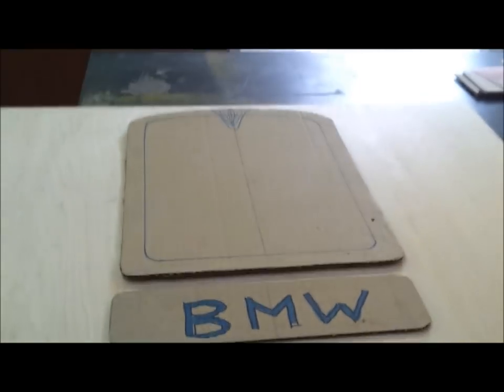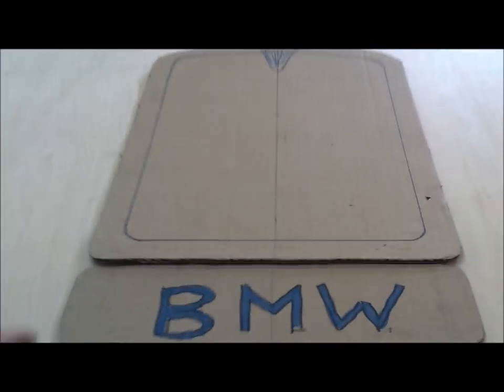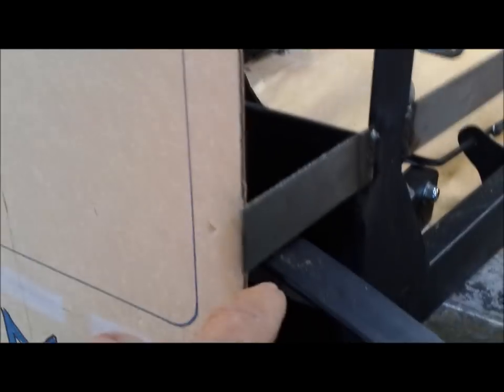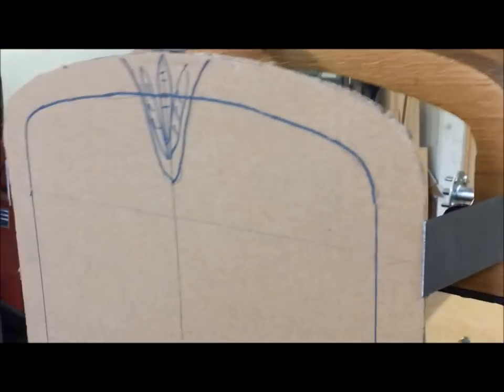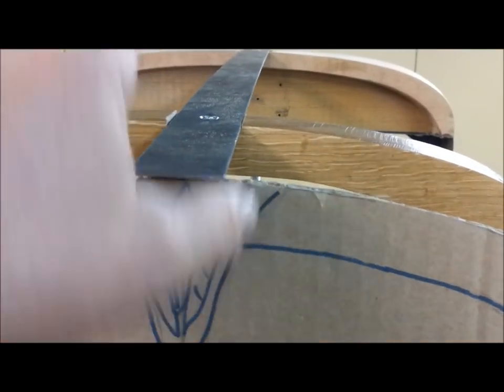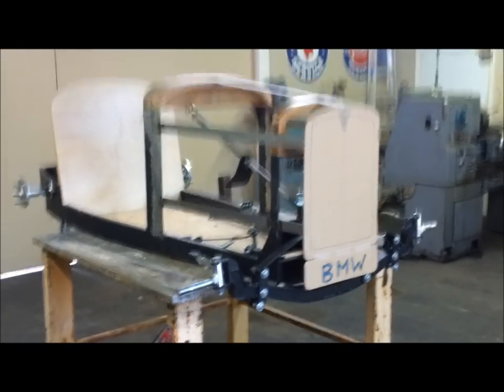I'm going to put the plywood piece radiator in — I made a little pattern. Here's the radiator, and on the real car there's a license plate that finishes off the look. Here's the radiator mock-up with a piece of cardboard. The idea is that these pieces of metal will capture this piece of wood — I'll recess them in so it's flush. That'll give me a place to screw on the actual radiator, and the hood ornament will be right here. The scale looks pretty good — I'm happy with that.